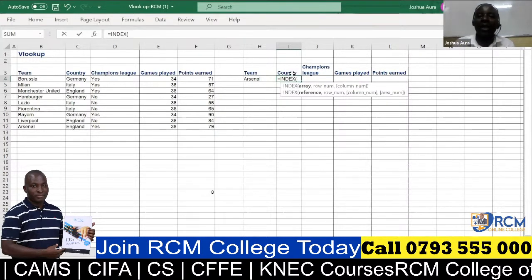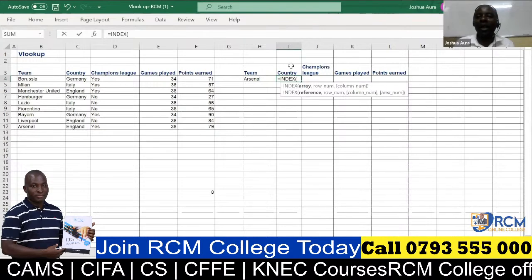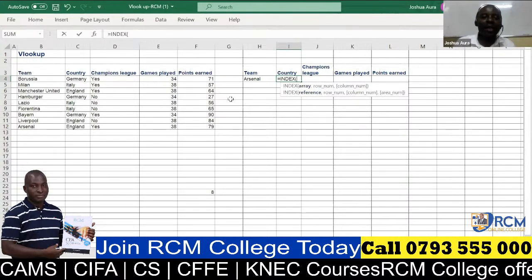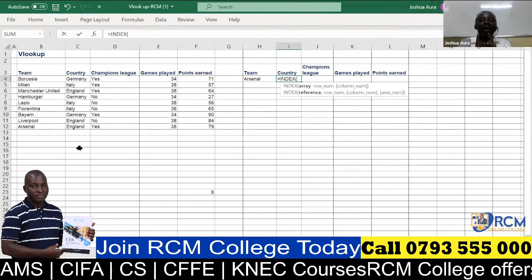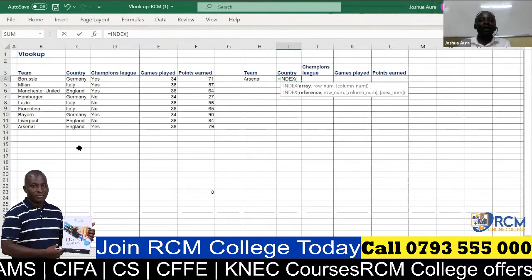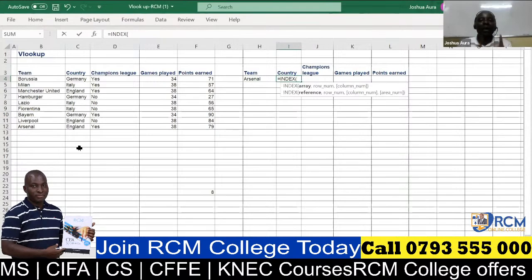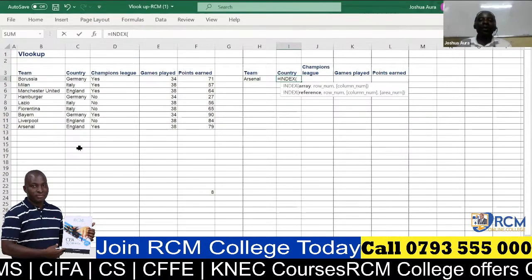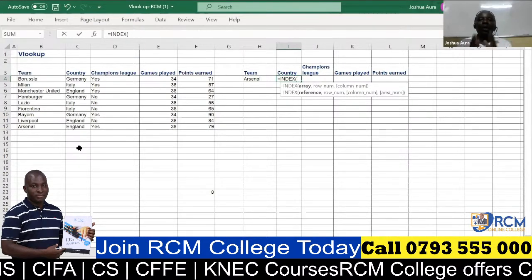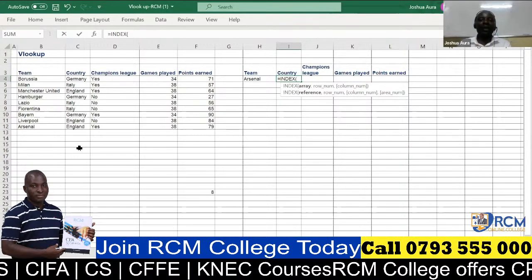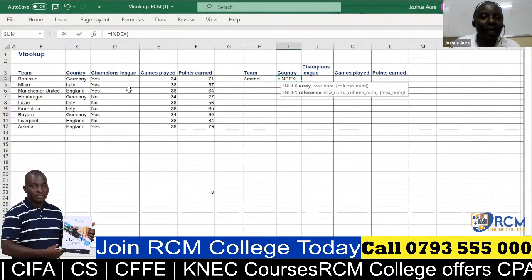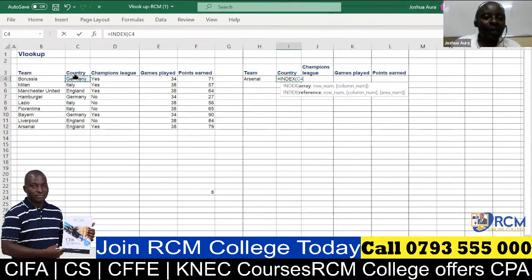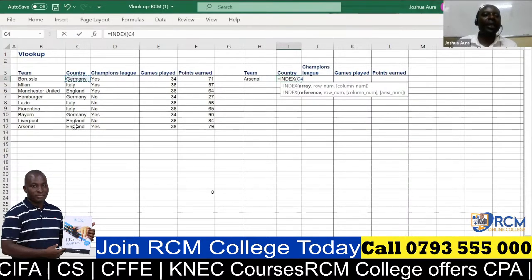So the array under country, where is the array? It is here under country, right? And again, when I'm combining both of them, they become one column. When I'm combining index and match, they become soldiers who walk on the same line, the same parade, like that. So under the country, ladies and gentlemen, here I am. Nitakuja hapa nipeleke namna mpaka mwisho.